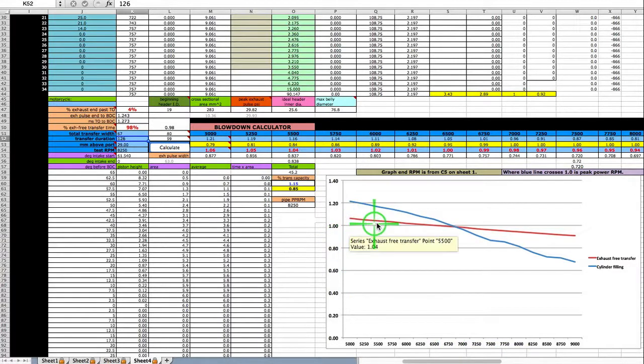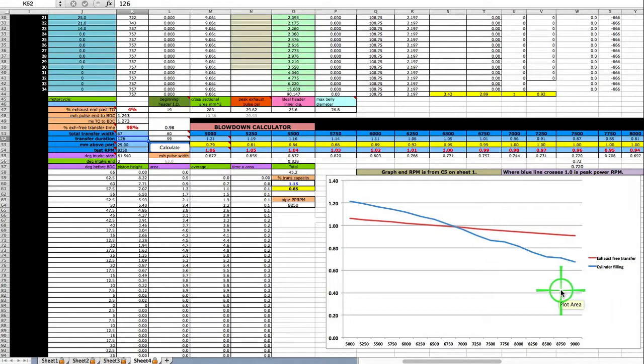And the red line, when it crosses 1.0, is the RPM at which the exhaust pressure goes to 0 right when the transfer port's open. So in this case, it's happening about 6,400, and above that, it's going to start infringing on the transfer. Okay.